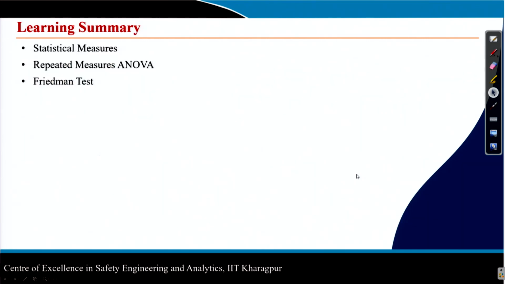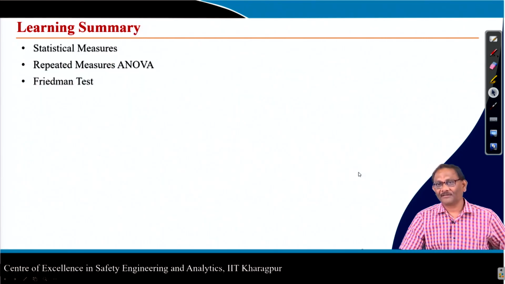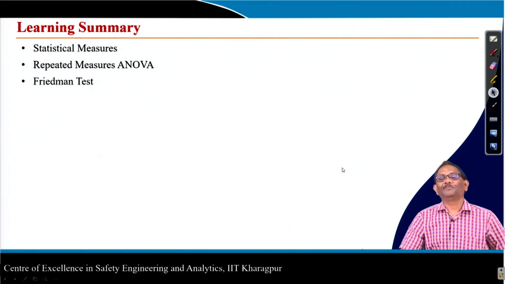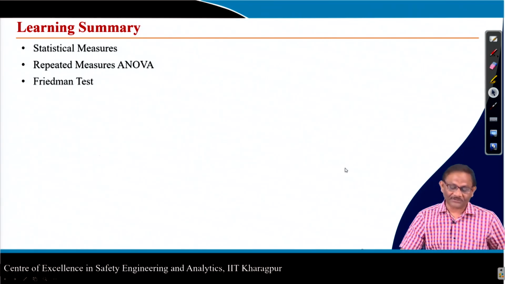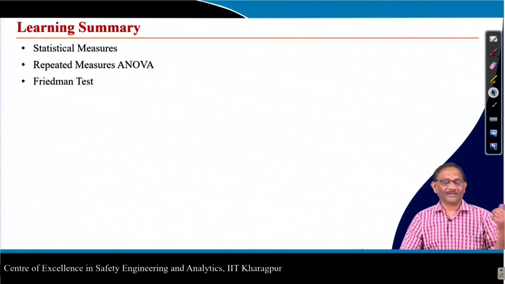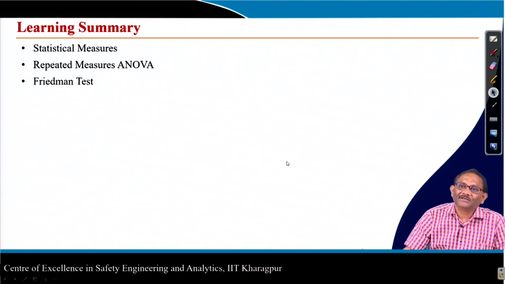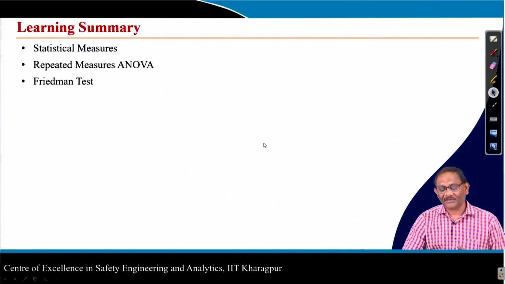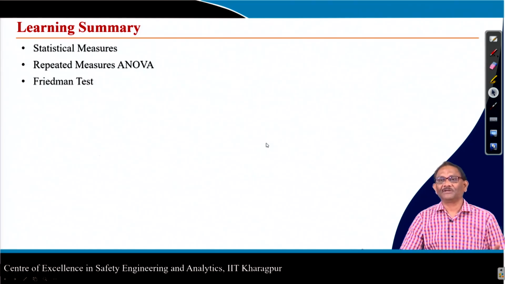With this I conclude that there are parametric and non-parametric measures which can help you in evaluating the effectiveness of safety programs. A safety program can be safety training, inspection, or other kinds of programs like audit, whatever you say. You have to first understand what the safety programs are and how the data is collected, and then you choose which technique will be useful.